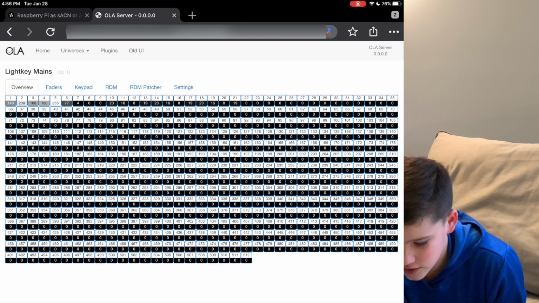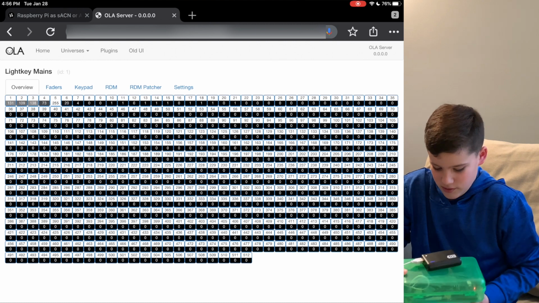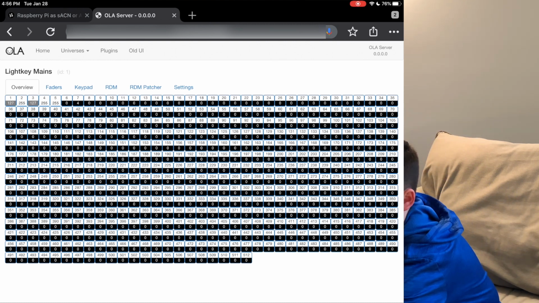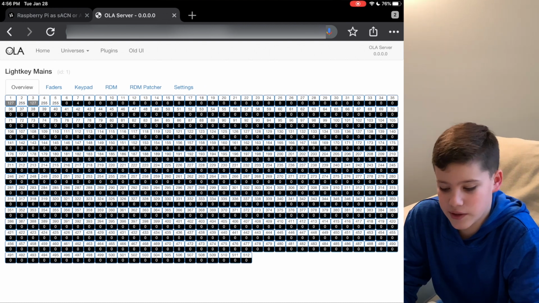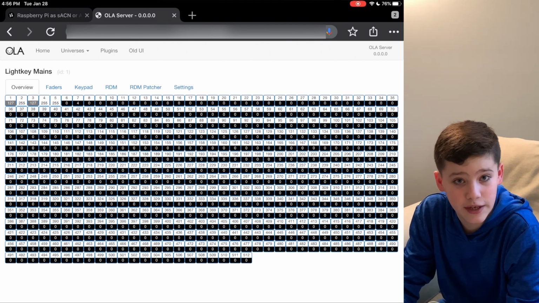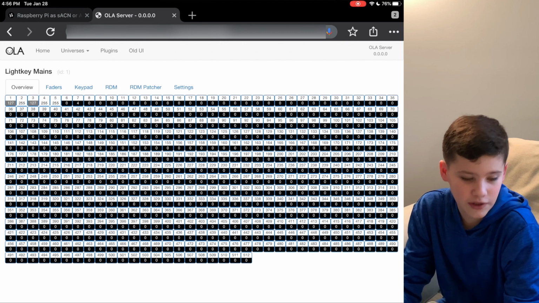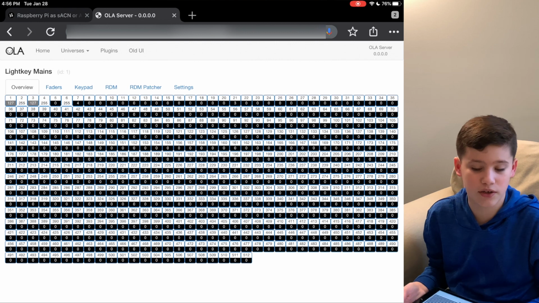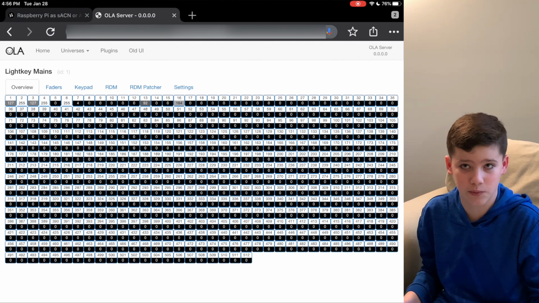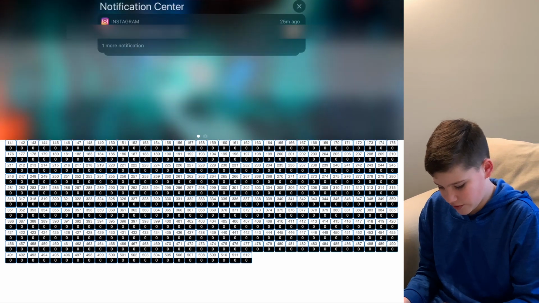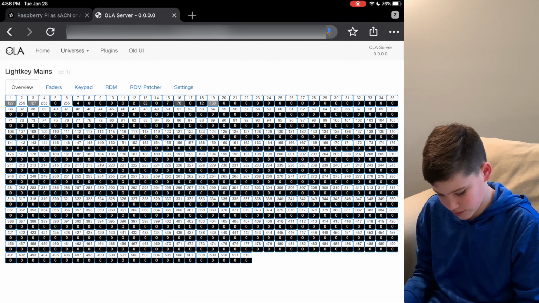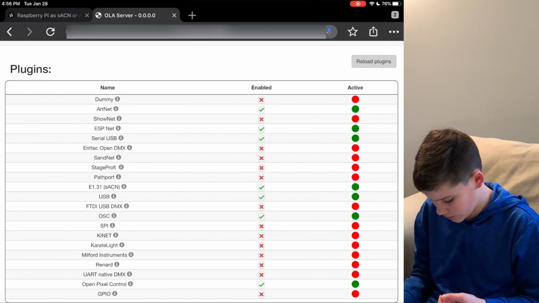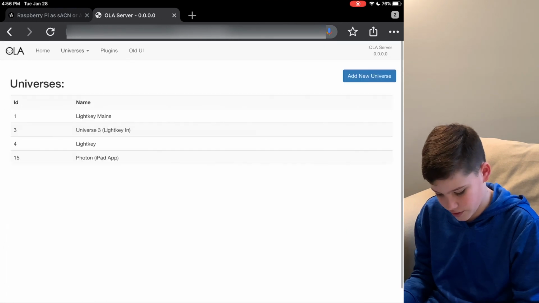You can't really see this, but it is outputting DMX data, which is perfect. This saves a lot of money because you don't need a USB to DMX. I mean, you still do, but if there's not one compatible with your software, you can just use this, and it will work because it's most likely compatible with the Raspberry Pi. It's kind of a back way to do it, but it works great. There are all these plugins you can run on it. I'm only running a few because that's really all I need.